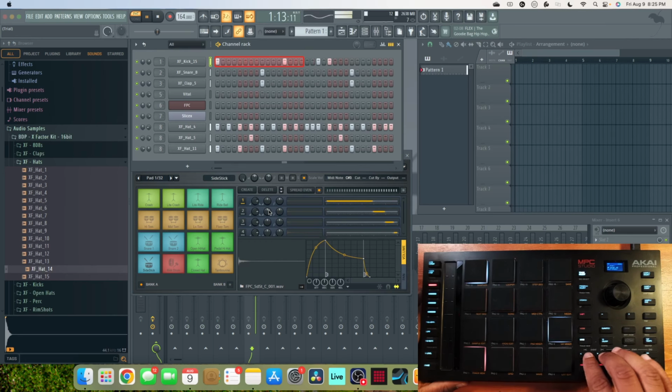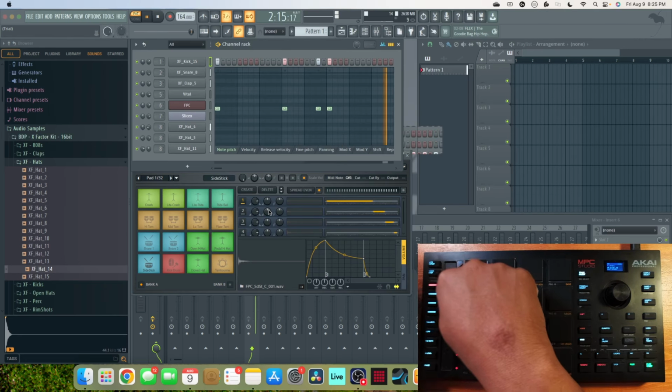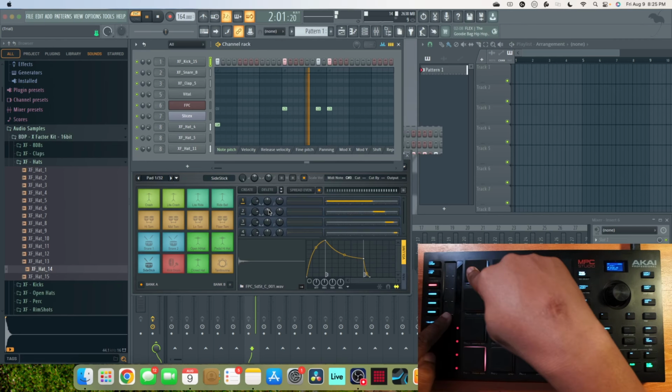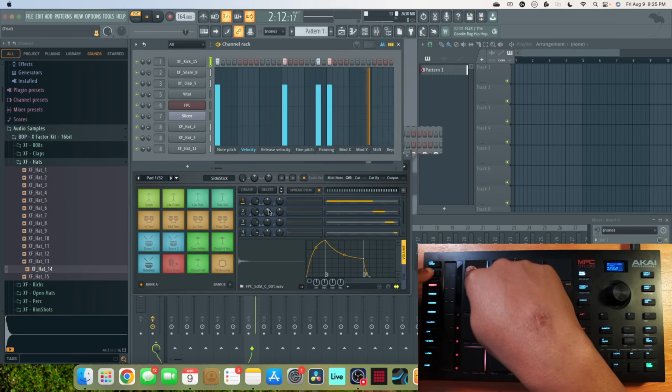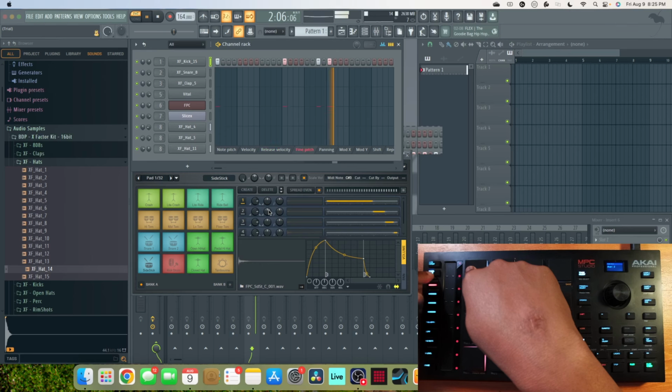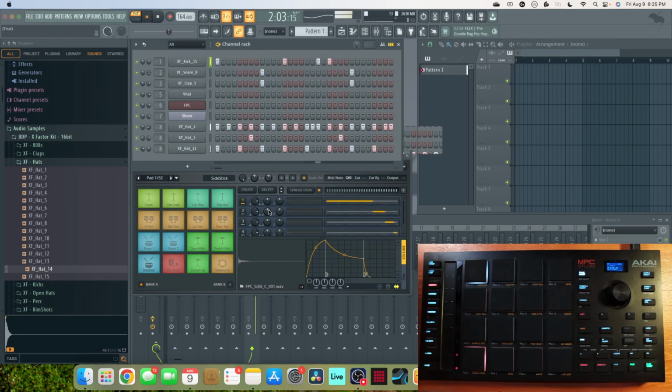And you can also switch if you hold down a pad, it'll bring up the graph editor, and you can change the note that you're on. You can use the touch strip to do that. So I'm holding down the pad, I'm using the touch strip. I can change that. If I want to change maybe the velocity, all I have to do is press the touch strip button, and it will toggle or cycle between all the different things that I can change for this particular note. So using these features, it kind of mirrors what happens with the Akai Fire, but you can really dial in your step sequences as good as you want to.